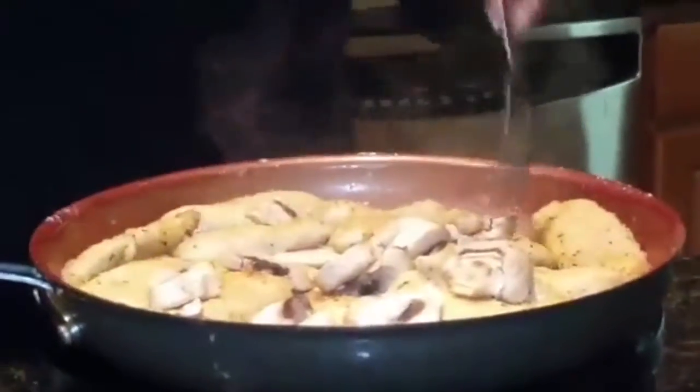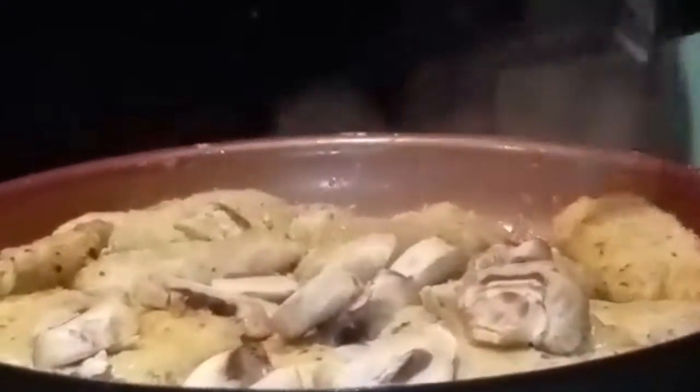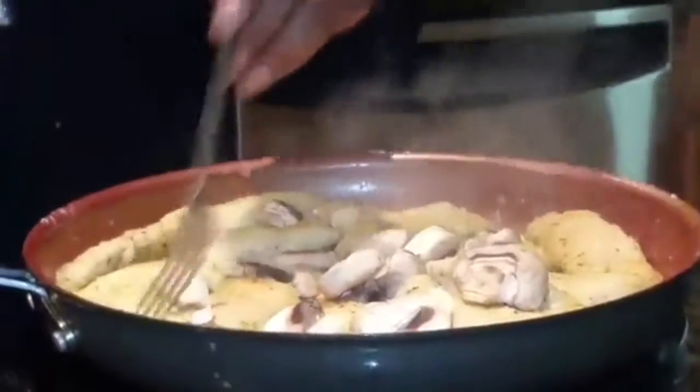Are you getting the mushrooms going into the pan? Did you get how the browning is up here? Did you get all of that? Yes. Okay, thank you.